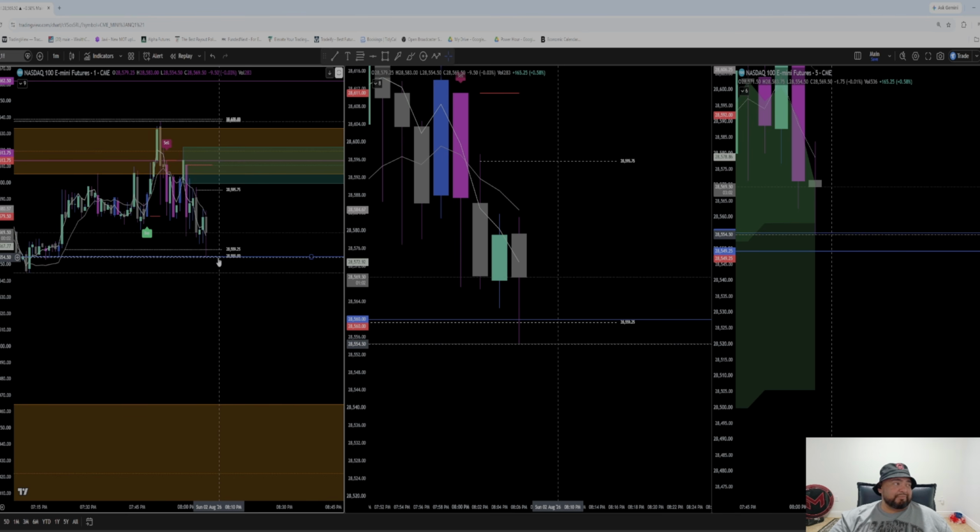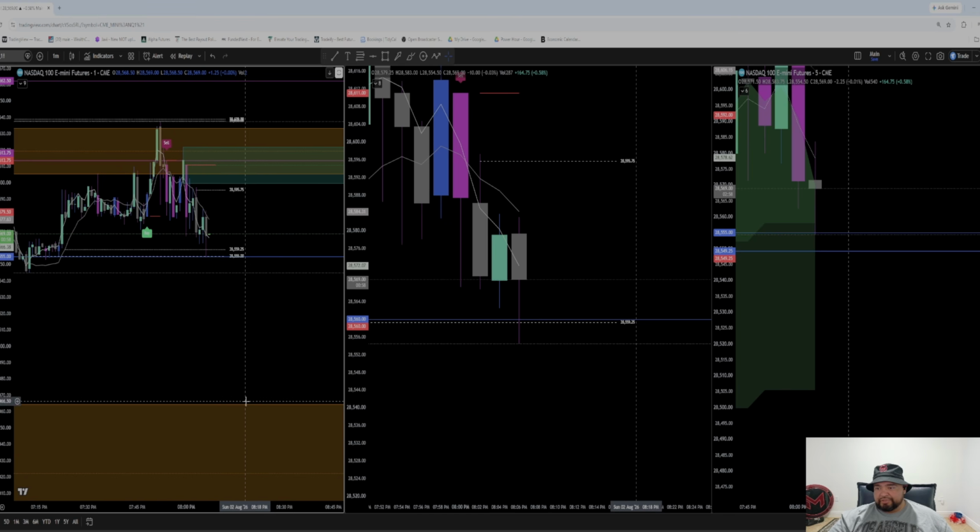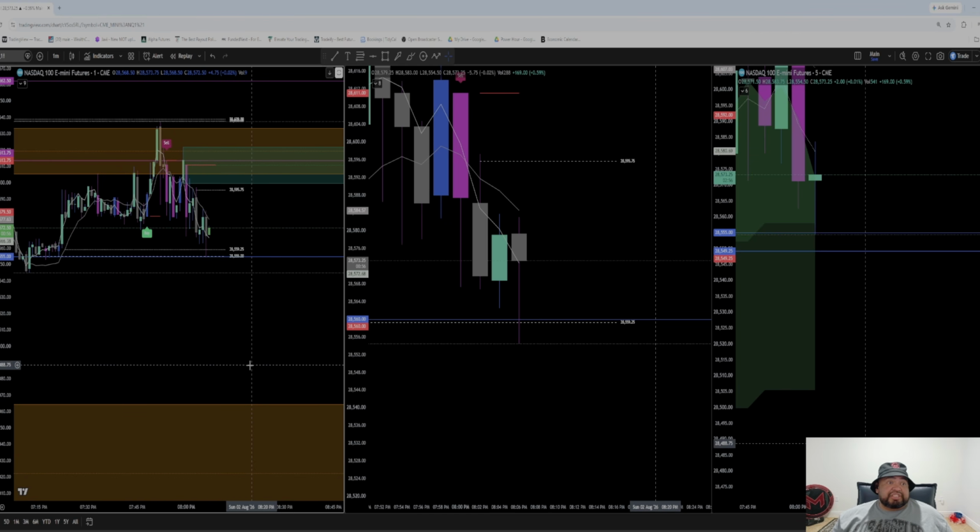If it takes me out break even, it takes me out break even. But this is where I want to see if we get this break of these levels and push down. If I see a potential next entry point, then I might re-enter. But I'm always happy with what I take. I like to leave a couple runners just to see if we're going to continue to go or not. But I will never let a fully green trade go red, right? If this takes me out break even, it takes me out break even.